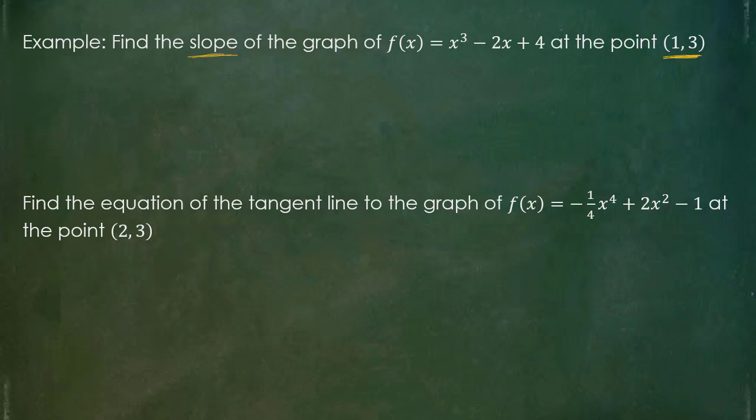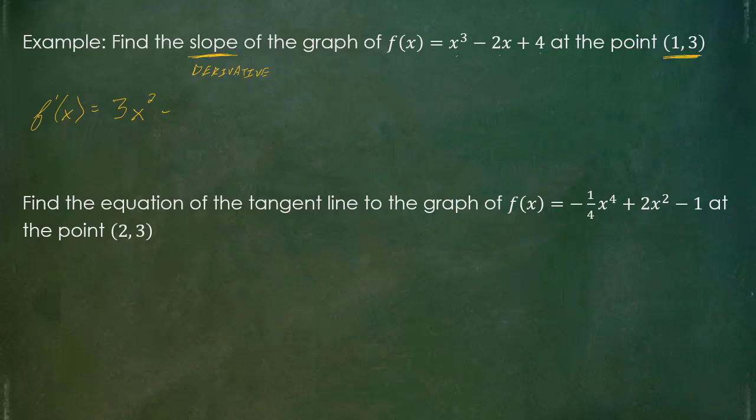So again, this keyword slope basically means I need to find its derivative, because the derivative equation represents the slope, and then I should be able to plug into it. So the first thing I need to figure out is what is f prime of x. Since this is just a polynomial, 3 terms, I should be able to just take each individual derivative and then add or subtract them together. So the first one, x cubed, is going to turn into 3 times x squared. Move the power out front, then drop it by 1.